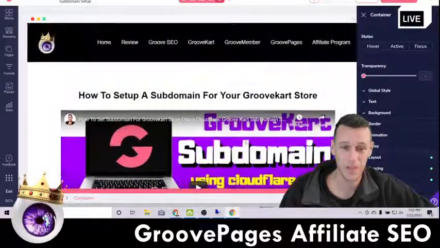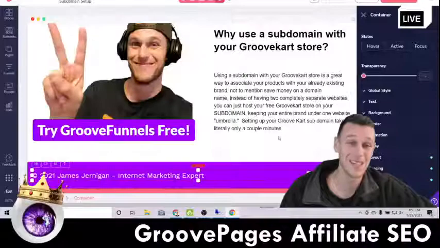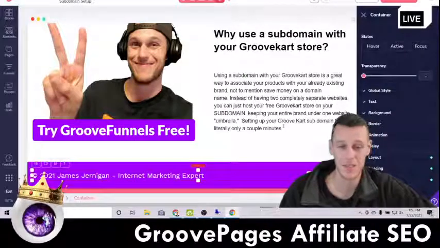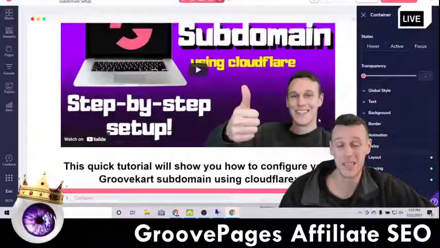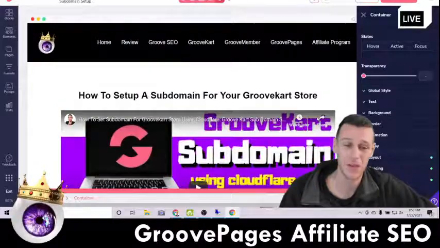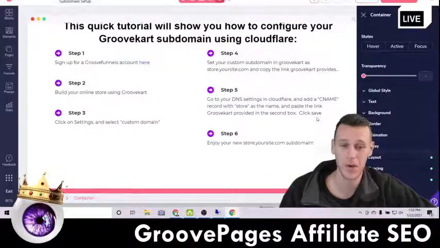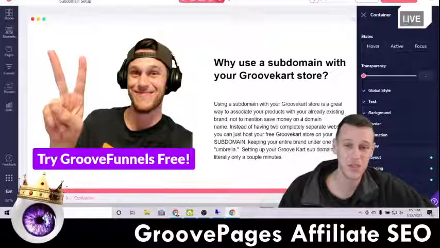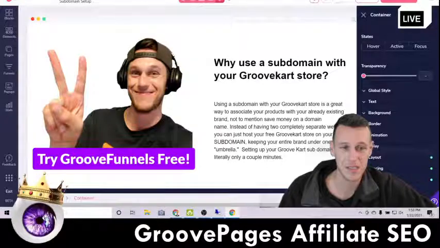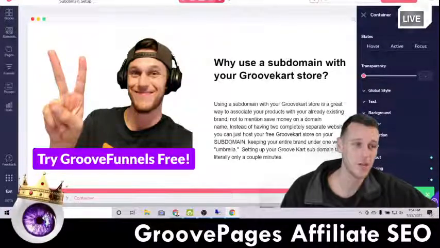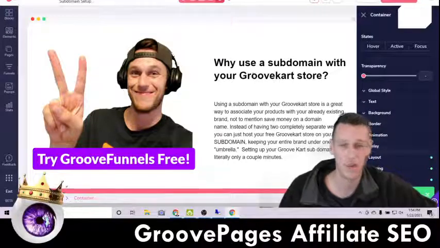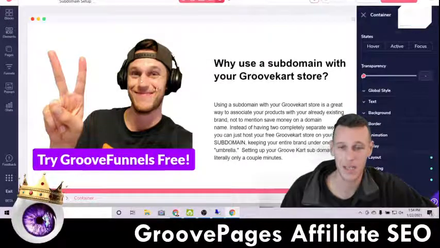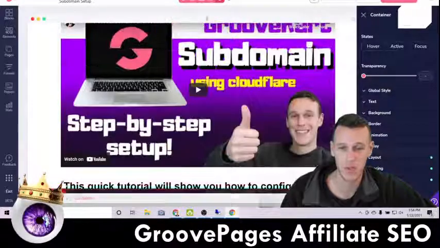So then, aside from putting a little more content on this page, because ideally this is not an adequate amount of content if you really want to rank on Google, but just for the demonstration, here is a basic page setup. And really the last thing you need to do is it's important to have links in your website. So I'm going to click save, and you need both internal and external links. So the first thing I want to do is create links in my website to this page.